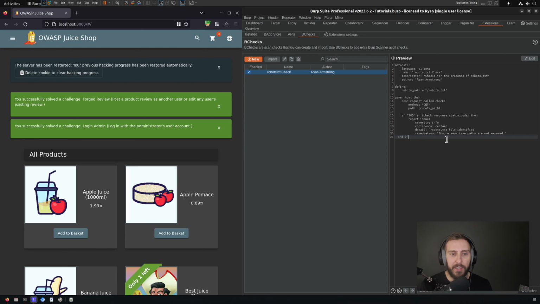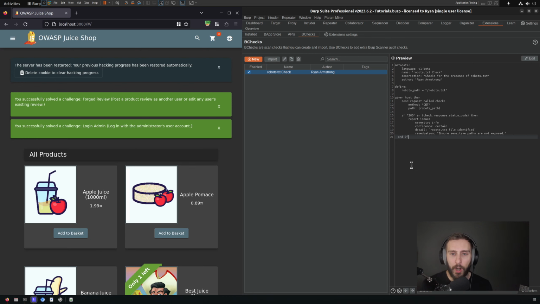And quite conveniently, they've implemented a validator. And most of the documentation is pretty robust. There are only a few things I found in going through it initially that were maybe unclear or could be improved in different ways. So this pane right here is giving us a preview of my current BCheck that I have developed to check for the robots.txt file.